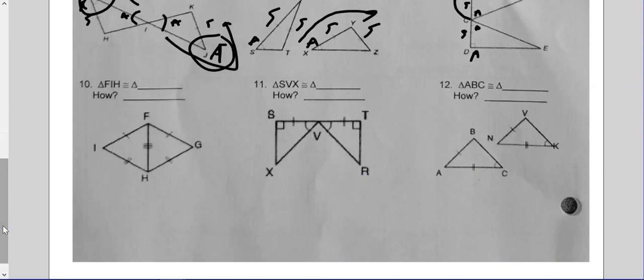If you do it step by step like this on the test, you'll be fine. All right, 10. I have a side here that matches, a side here that matches, and then this side matches itself by the reflexive property. Do I have information to prove my triangle congruent? Yes, I do. So, FIH. I'm starting at F, going down Highway 1, then Highway 2, then up 3.